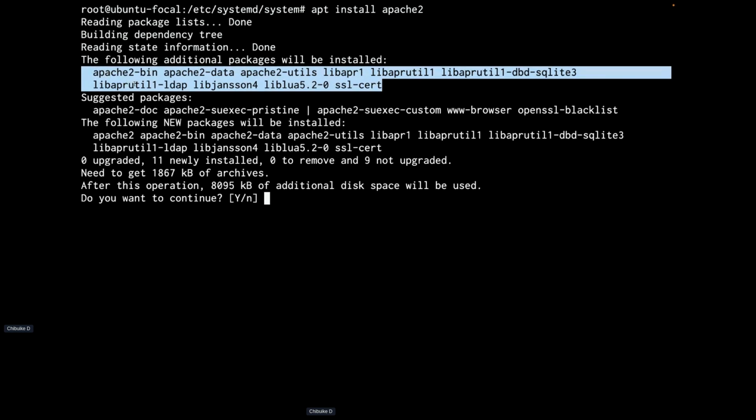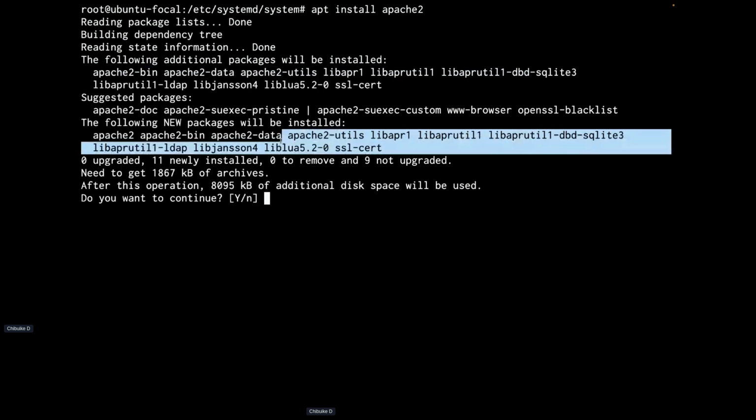It's also going to install the latest versions of those packages. So here it is, apache2, apache2-bin, apache2-data. These are the libraries that it's going to require.